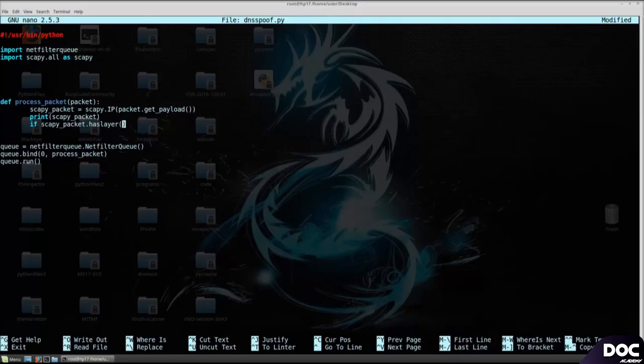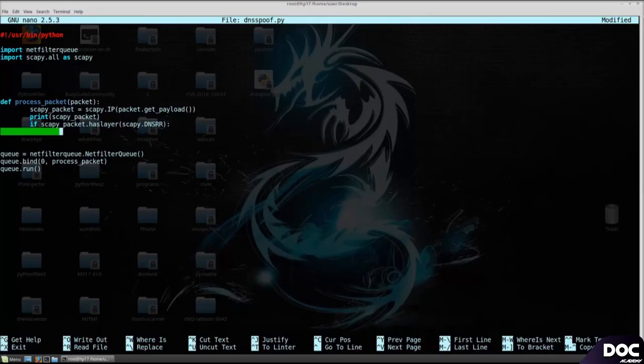Now, in order to specify just the DNS response, in the brackets, all you need to type is scapy.DNSRR, which stands for response. Now, DNSRQ stands for the request, but make sure to specify in capitals DNSRR for the actual response.